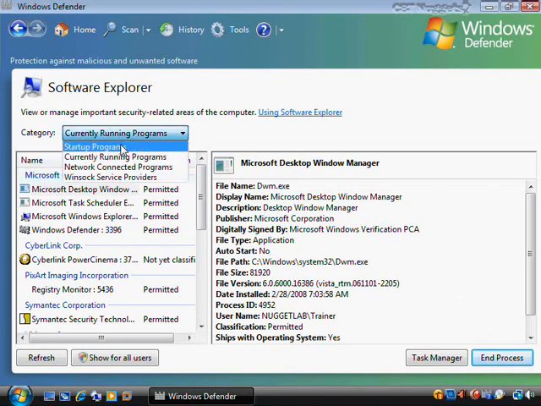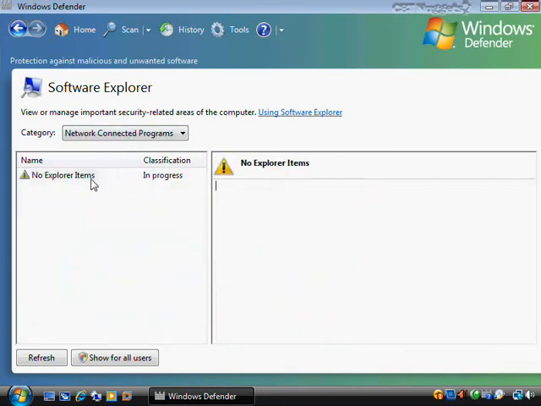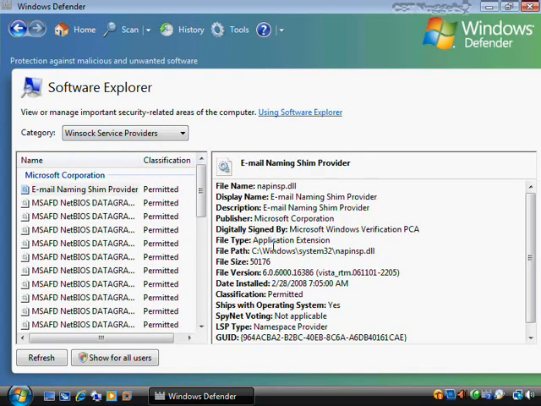I can also go here and look at network connected programs, and I don't really have anything going on right now, but that's useful because if I have maybe a keystroke logger or something like that, keystroke loggers need to report to some other location on the internet what passwords it was able to find out. So it has to upload that to somebody. So it might have a network connected item, or somebody might be trying to remote control my computer across the network, and I can see network connections in that respect as well as Winsock service providers.